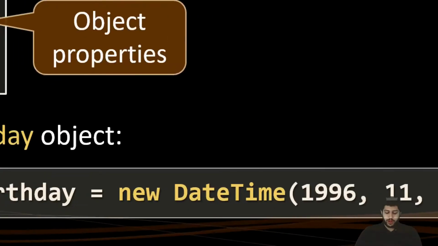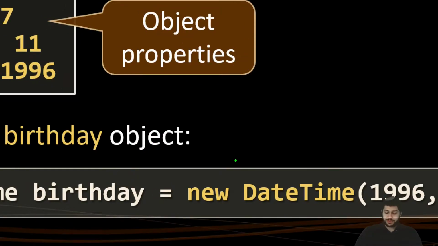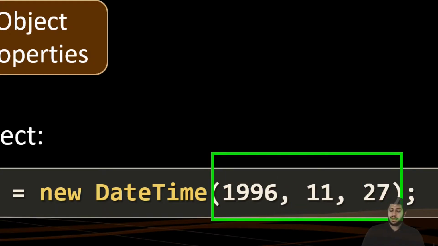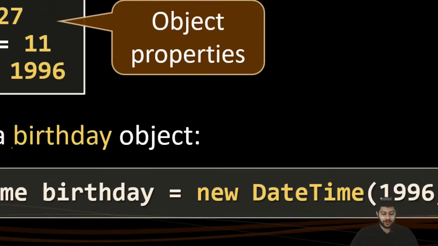And in this example, we have an object of type datetime, and we're going to look at these data types in just a second. An object of data type datetime, and this object has 3 properties. It has a year, it has a month, and a day. And as you can see here, we encapsulate these set of numbers, or we capture these numbers into a set of named variables, and we use them as an object.